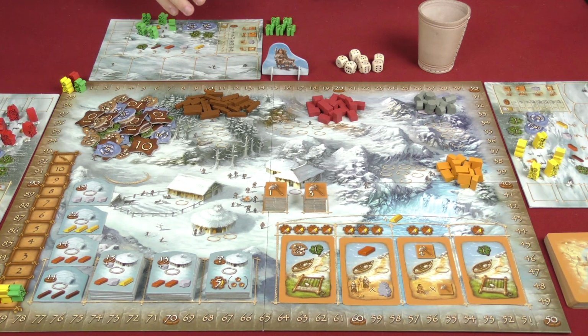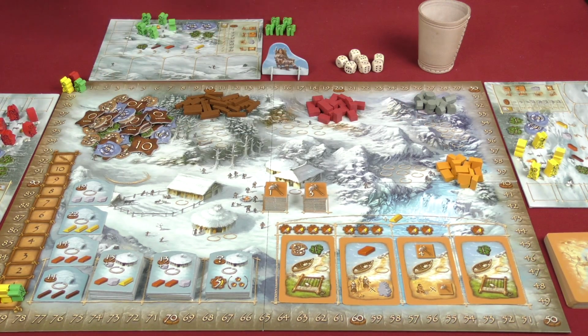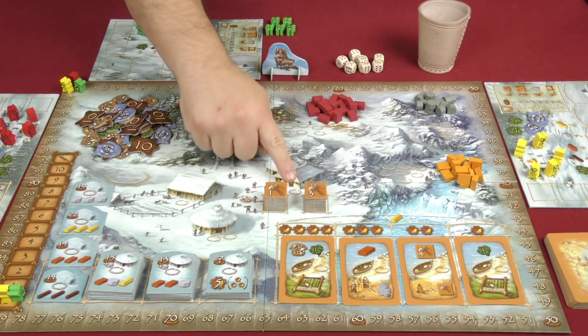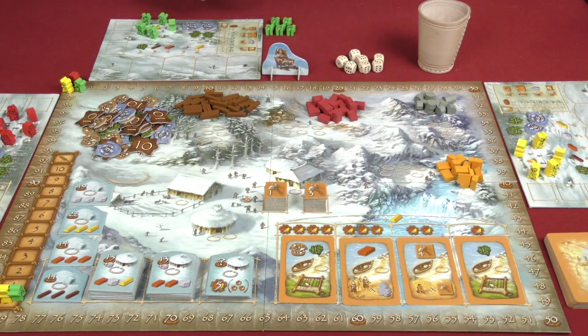So on your turn during the placement phase, you can take any number of your people and put them on one spot or another. Of course, you can only put 2 people here. You can only put 1 person here. You can only put 1 person on these houses and on these cards down here. But generally, on your turn, you can place any number of your workers on one spot. Additionally, you can't go back and add more people to that spot later on. So you have to be kind of judicious about where you're sending your people and how many at a time.